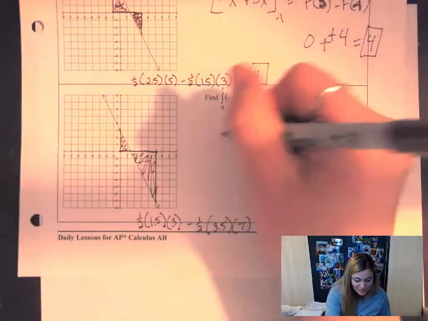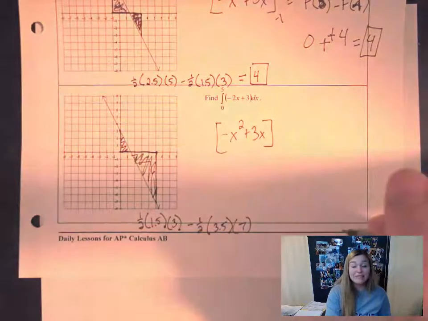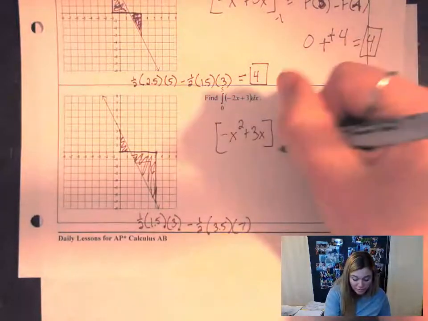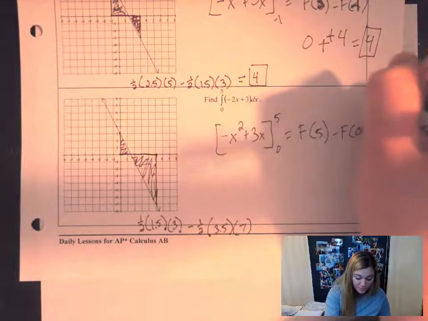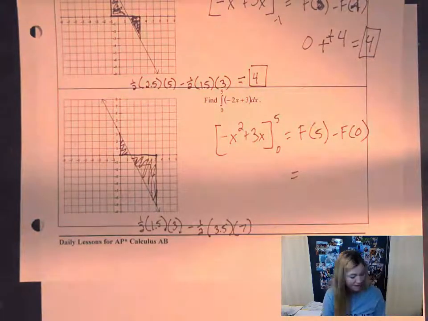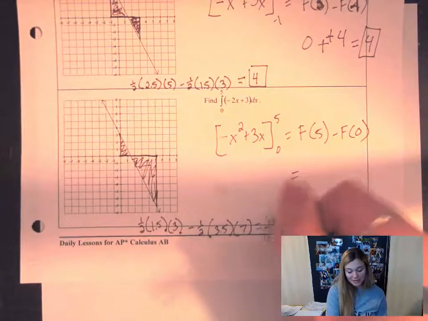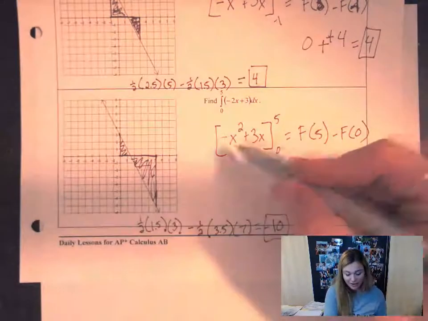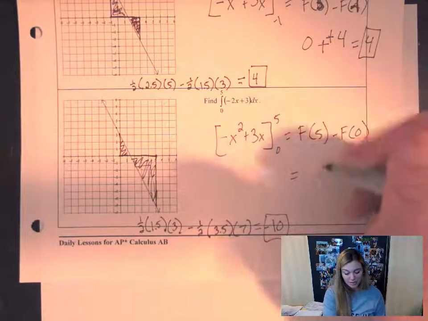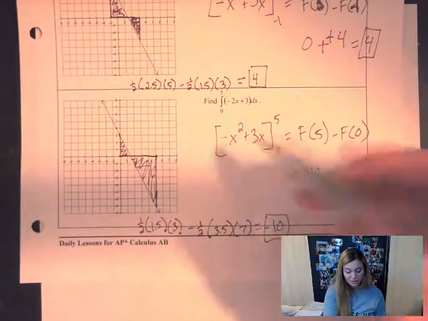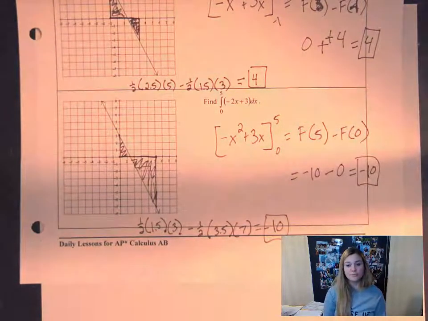Okay, do that. You take the antiderivative. Evaluate using FTC, fundamental theorem of calculus, from 0 to 5, meaning you take capital F of 5 minus F of 0. What did you get? You're like, I don't know, you didn't finish doing the bottom one. This one would be -10. If I did F of 5, 5 squared is 25, minus 25, so -25 plus 15 would be -10. If I substitute in 0, I get 0. Whew.